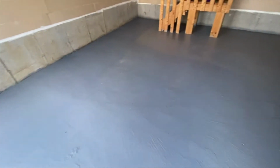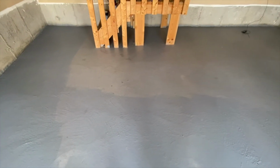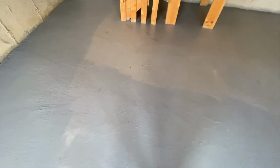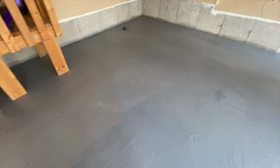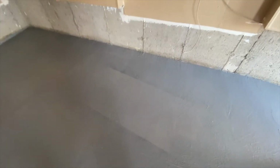So this is what it looked like after one coat. It actually covered things pretty well. There are some sections here which you can see which actually do have one coat, but it just didn't cover it as well. So I did end up going to Home Depot to get a second can, and then I did do a second coat which made everything completely just one tone.